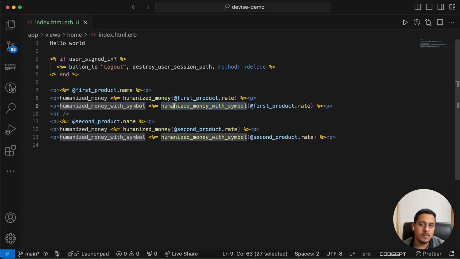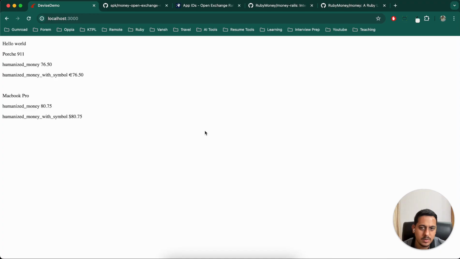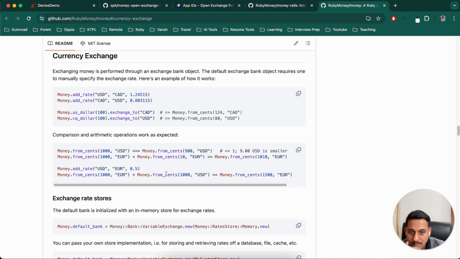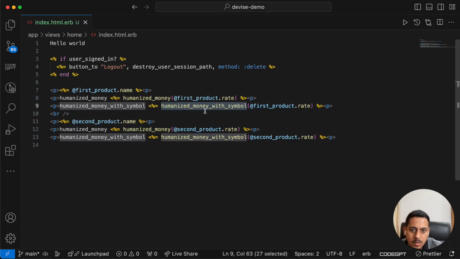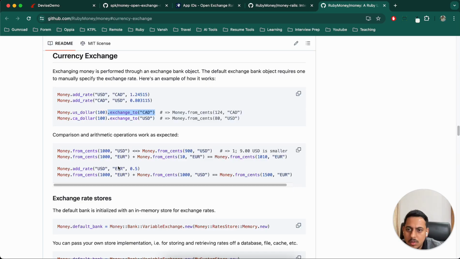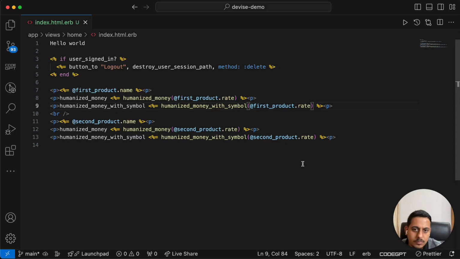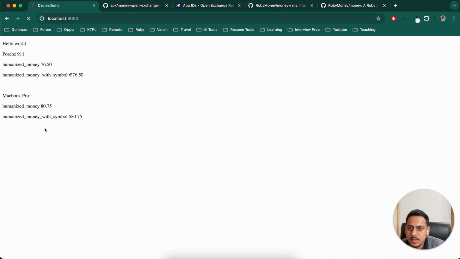Okay. Now we have this currency. We don't know at this point. Obviously, visually, we know that this is euro and this is dollar. But at this point, if you are just writing the code, you don't know whether this is in euro or this is a dollar, right? So either you can check if else and all those kind of things. But for simplicity purposes, I will convert both of these into dollar. Okay. So for that, what do we have? Dot exchange to. Okay, will this work? Let me try it. I don't think it should work, but let's try it. USD, because we have to apply it on something else, but yeah.